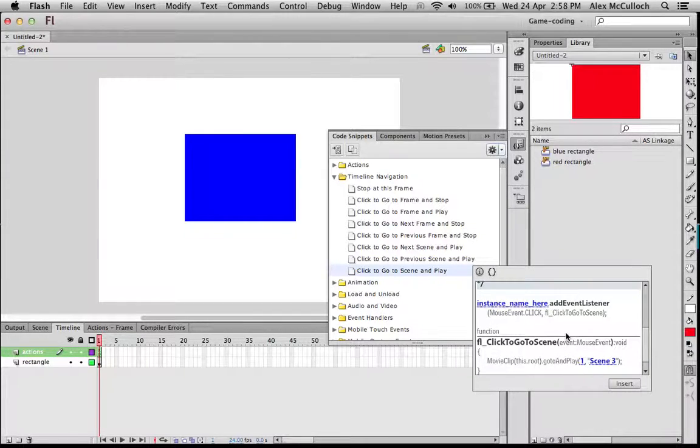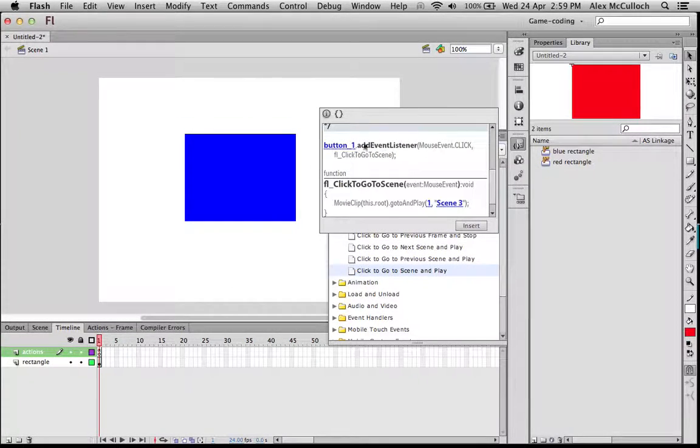There's two things that we have to change about the coding here, and they're in blue. The first thing we have to do is show it what button we want to be activated, what button we want this coding to be relevant to. To do that, we just click and drag on this instance name here. You click, drag, and this little ropey thing comes up, and you drag it to the button, and you let go, and it's there. It's that easy.